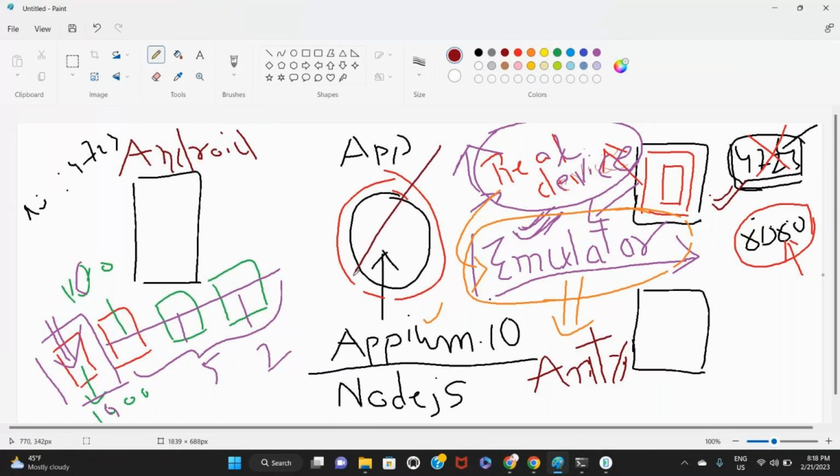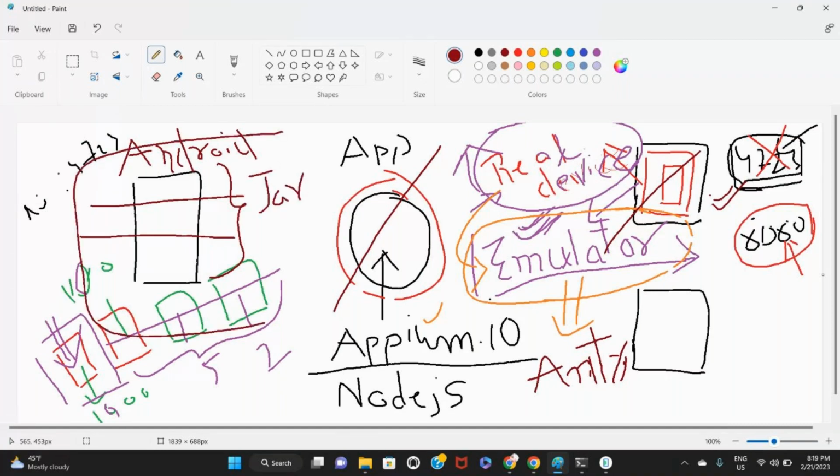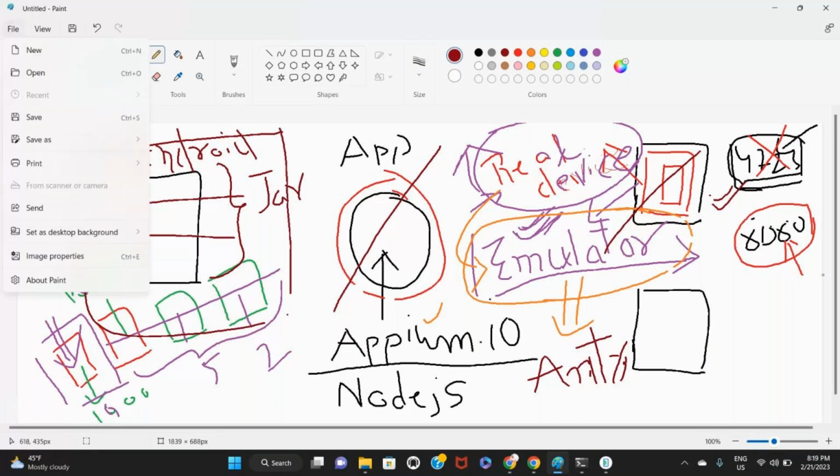Right. So now we are done with two parts. One is we configured the Appium server, and we are also done with the device. Now we are left with the client side parts that need to be done. Okay. So as I told you, Appium is a layer on top of Selenium, right? So when I say a layer on top of Selenium, we actually go ahead and use Selenium libraries as well in this setup. So these are nothing but the client libraries that we add, the jar files that we add, or the dependencies that we add to our project. That part is this. We will get an IDE.